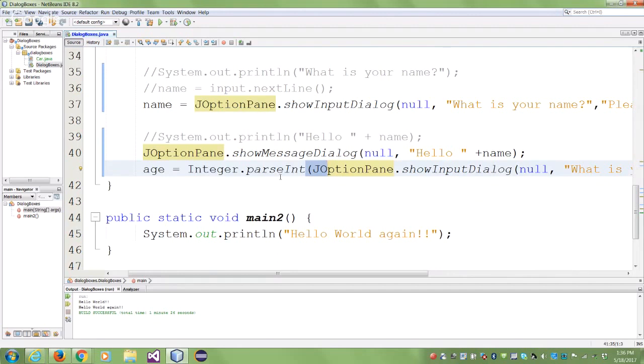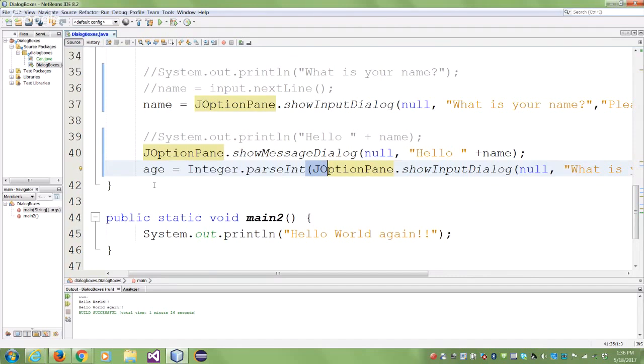So when you write code, always keep in mind that the user is not going to follow instructions. So always do defensive programming. Ensure that your program cannot be broken, and that your code is as perfect as you can make it. So always try to do that, and we'll learn how to do exception handling. Now with this age, I can do math if I want. I can say if age is something, you do this. So let's try that.